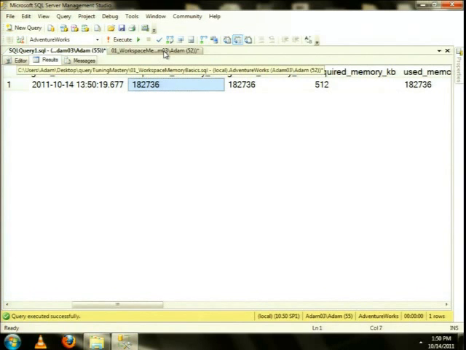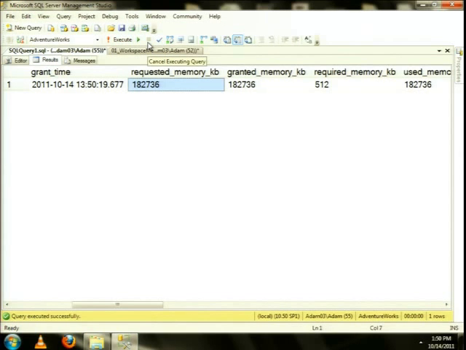Yes? The question is, how long do I have to capture the information? And the answer is that row will be there while the query is running, or while it's actually waiting for the grant, or while it's running. So once the query is gone, the information's gone. Yeah, there's nowhere else to get this information at this level of granularity.